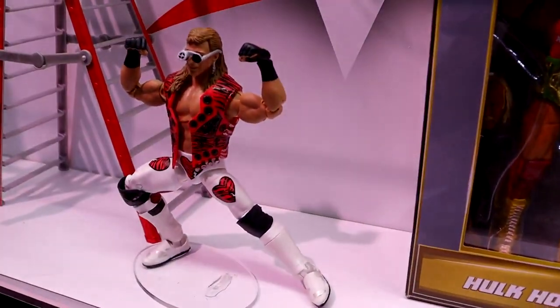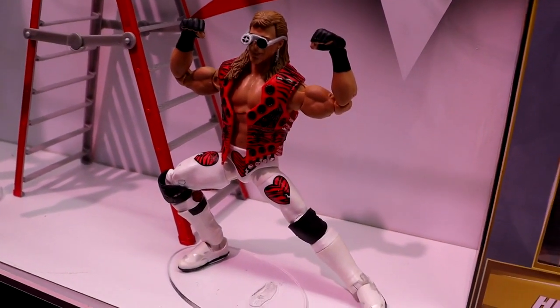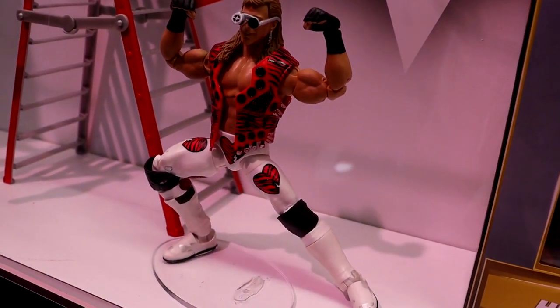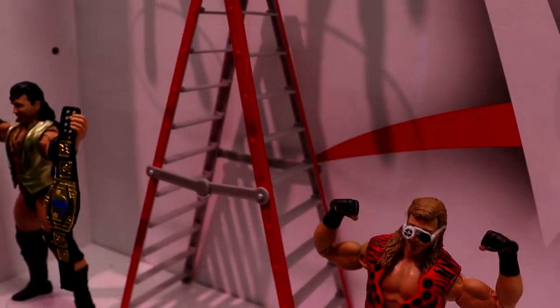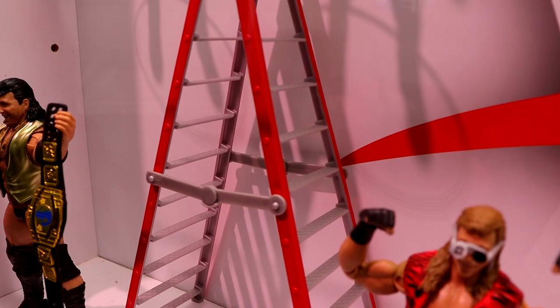Down here, over here, we have the Amazon exclusive Elite 2-pack, WrestleMania 10 Shawn Michaels and Razor Ramon. Really sweet set. This Shawn Michaels figure is pretty much the Walmart Flashback figure repainted a little bit. Glasses are a bit funky there, but it comes with a really tall red ladder. Don't think we've seen that before. We've seen that mold before. Haven't seen it in red.